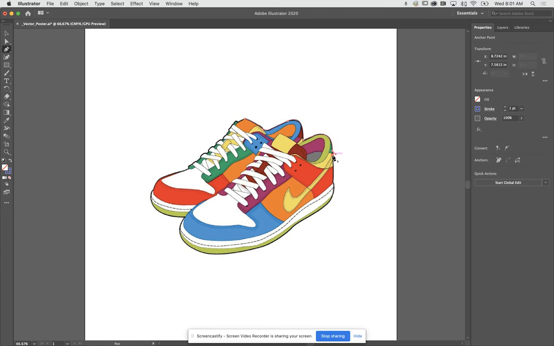Now this might take me a moment, but as I move my handles around, I'm able to slowly start tracing the outline of this shoe. Now again, remember, it doesn't have to be perfect the first time you go around. We just want to get close, because then we can always go back in with our direct selection tool to make all of those changes later.